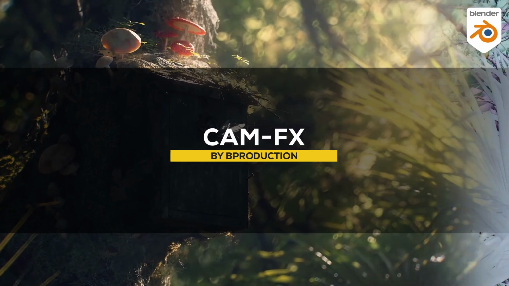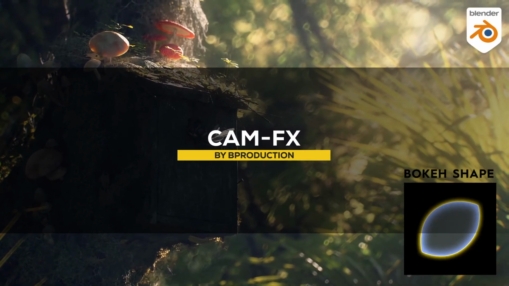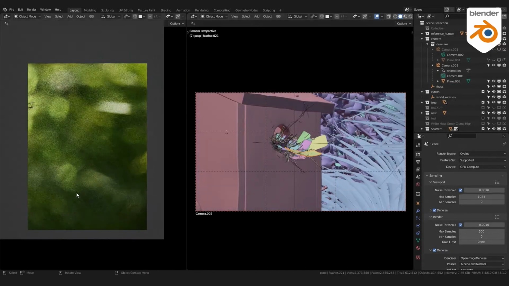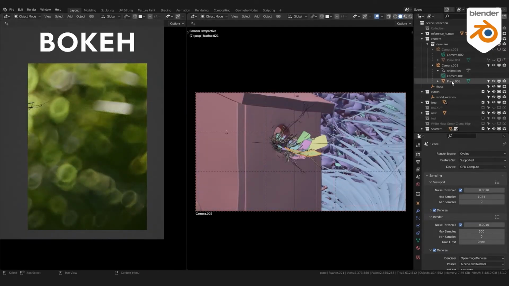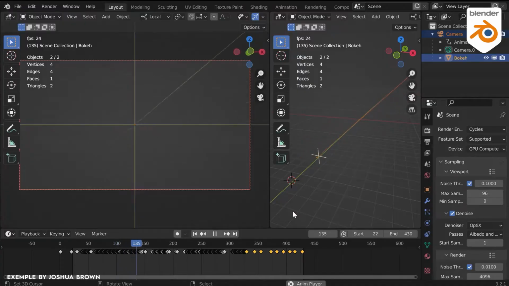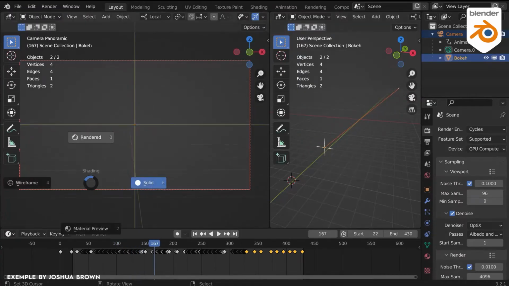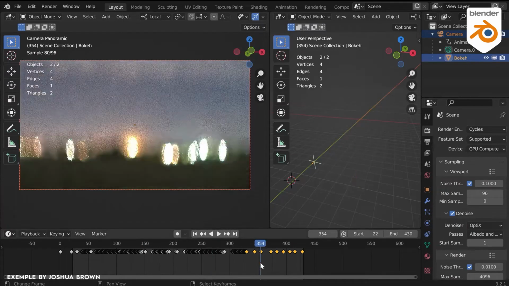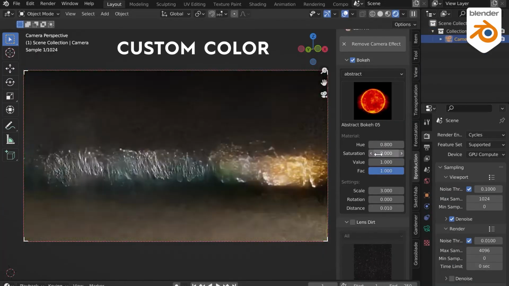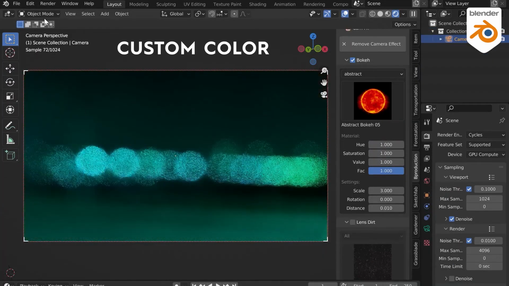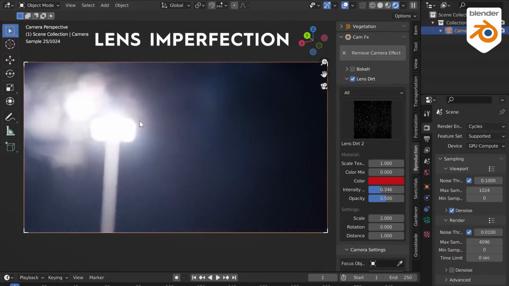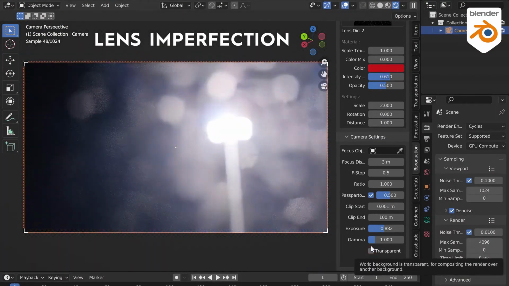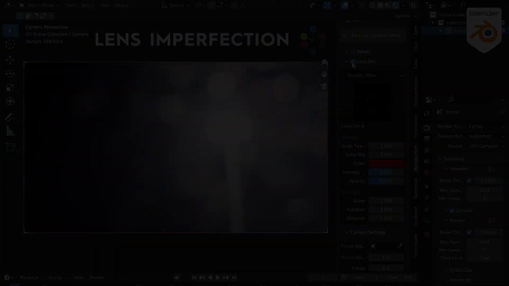Moving on to another add-on called Cam Effects, which offers tools to add cinematic effects like depth of field, lens dirt, and bokeh. And these features are really useful for guiding the viewer's focus exactly where you need it in your project. The interface is intuitive from what I can see, making it easy to adjust settings and experiment with different looks. And the add-on helps tie together the visual elements of your project, giving it a cohesive and professional finish.